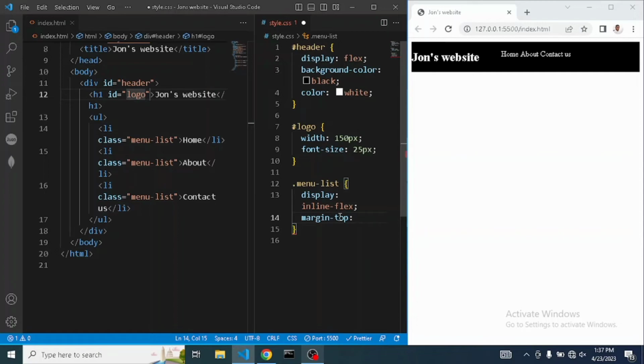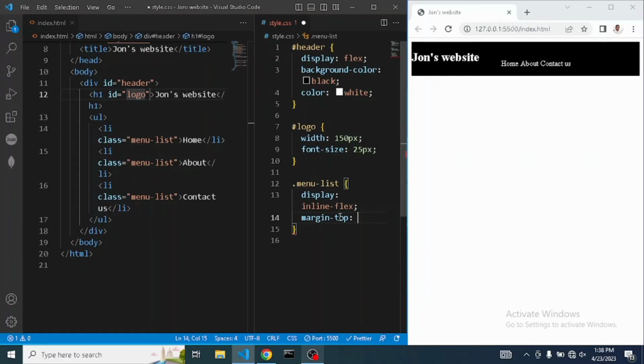of 20 px. Let me just see. Oh, that's a bit much. So I'm going to reduce it. Sorry, that was a bit much.